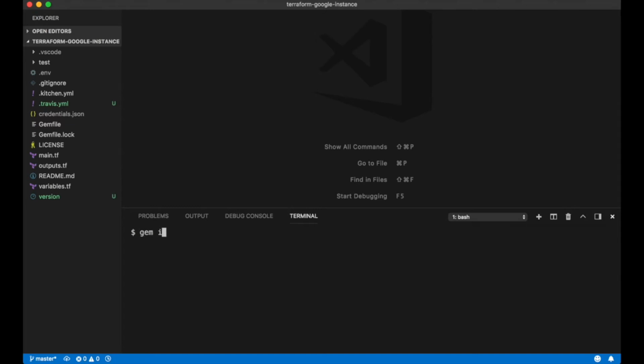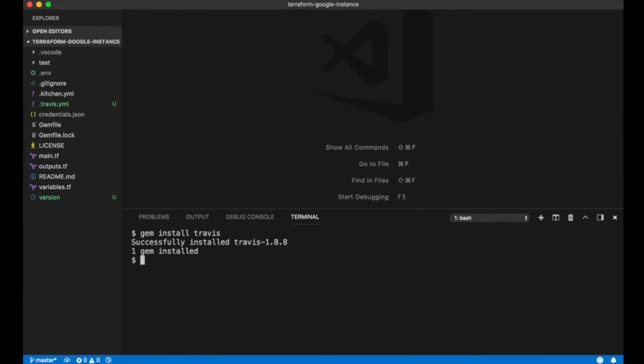So first we need to install the Travis gem. This is a command line utility which helps set up the files that support the build. Now that the gem's installed, we need to log into Travis. --org is for travisci.org versus the .com commercial version.